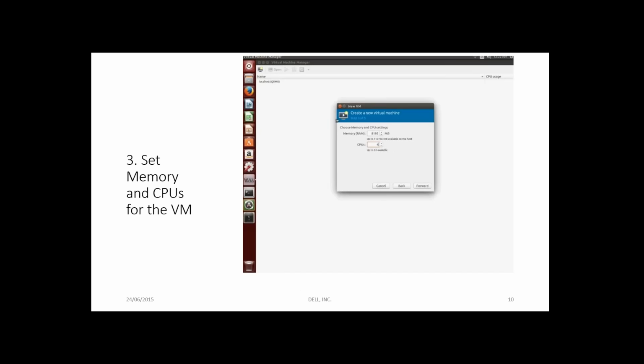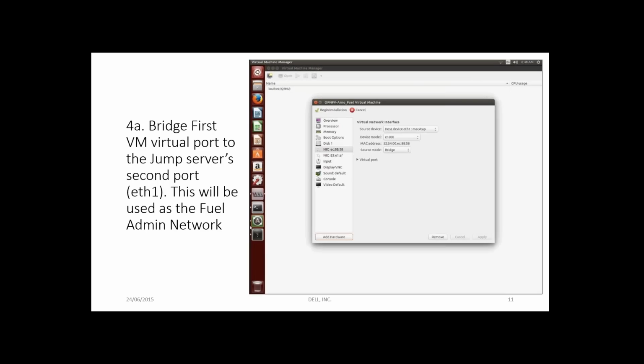Again, for the general settings when setting up a VM, we gave it about 8 GB of memory and 4 CPUs. Here comes a very important part of setting up the VM. We need to bridge the first virtual port of the VM to the jump server's second port. This will be used as the Fuel admin network.